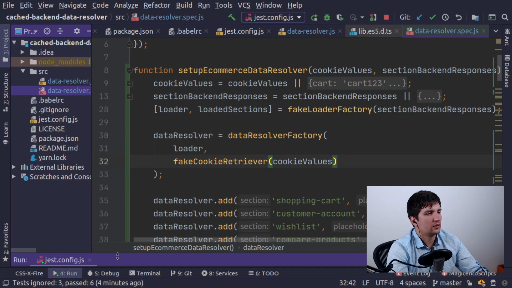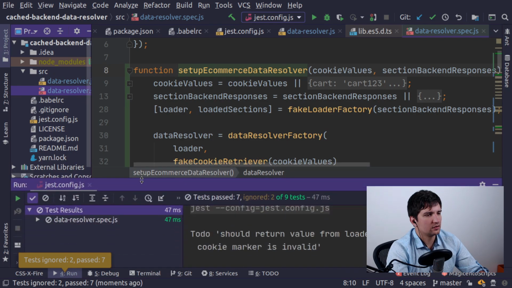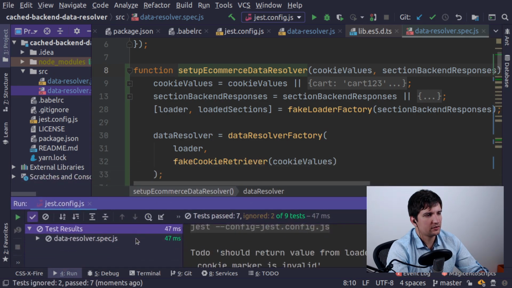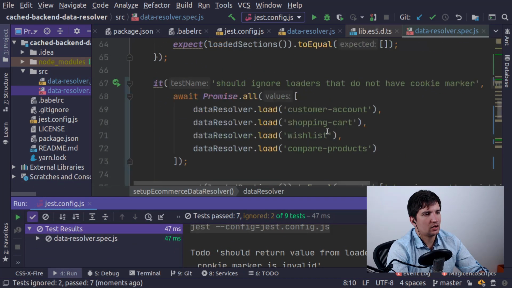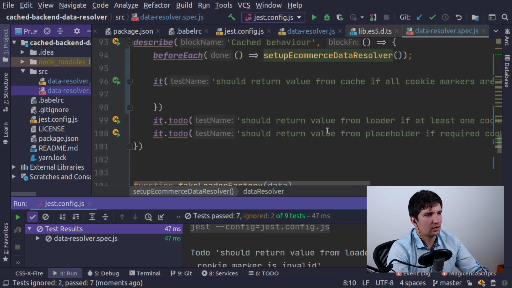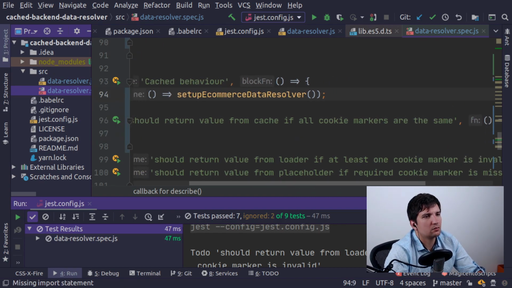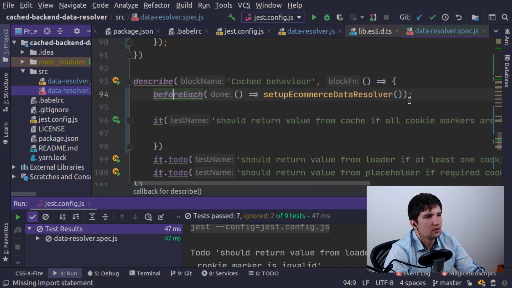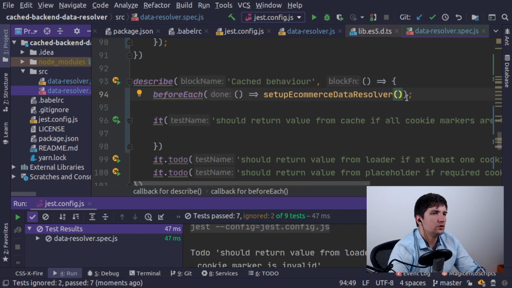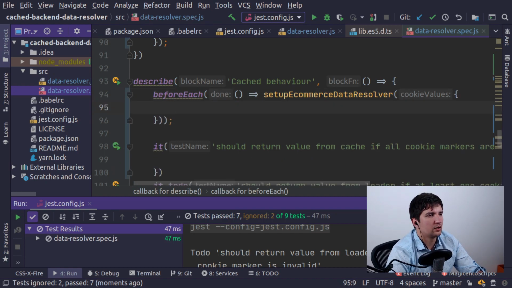So let's see if our tests are still passing. So the tests are still passing, and now I can go on and actually write the test case itself. And here, should return value from cache if all cookie markers are the same. So what I'm gonna do here, I'm gonna specify different cookie values.